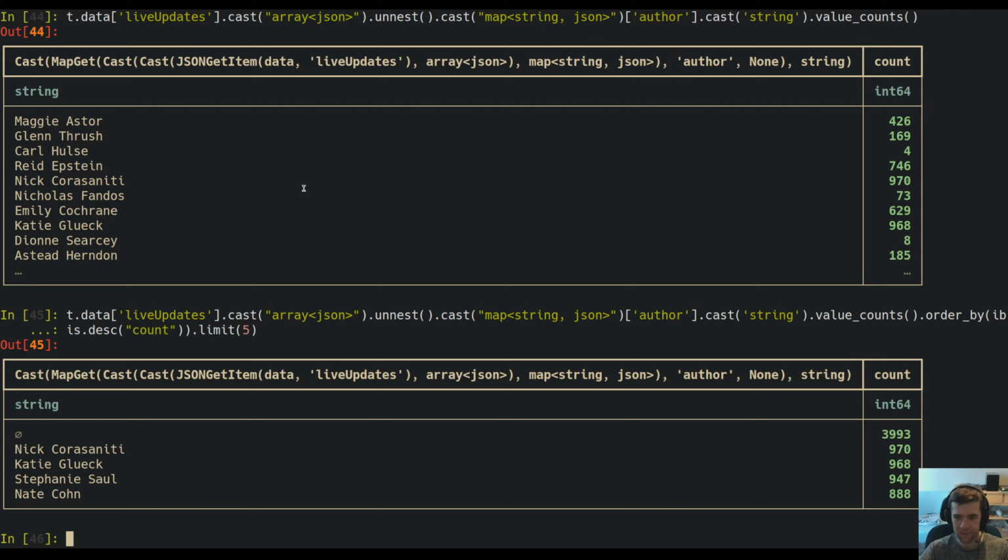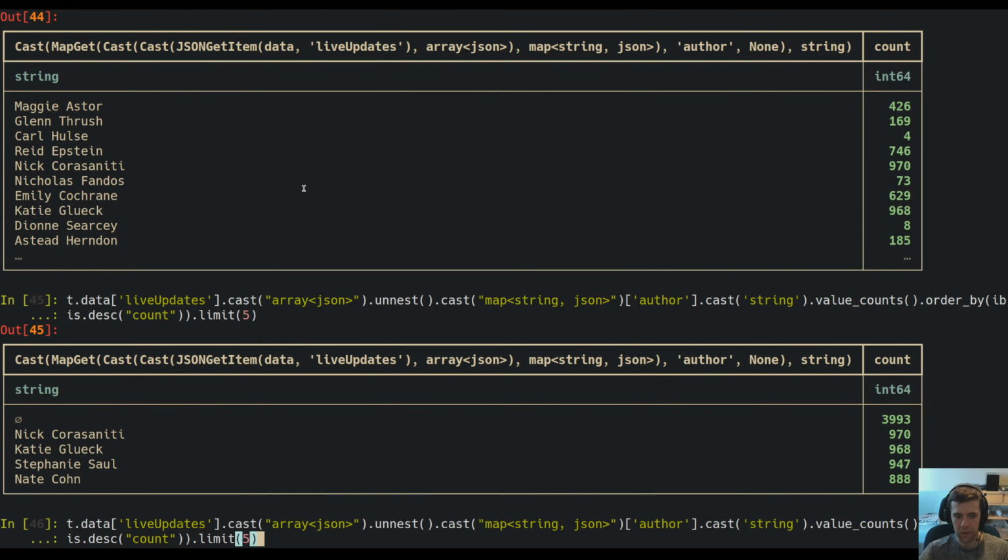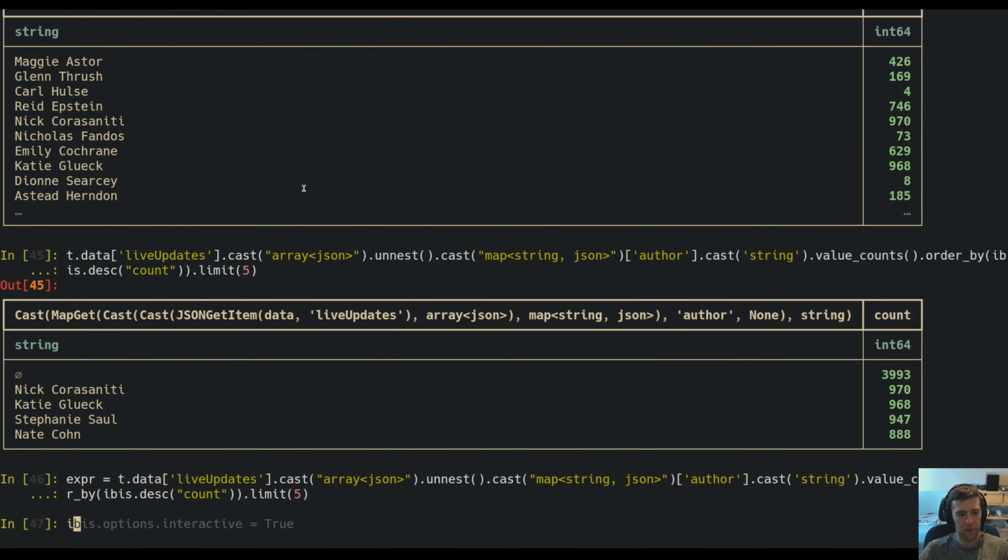But we can see these people have a good amount of articles here. Sorry, it's not articles. It's probably just mentions or references to their work somewhere. Now, of course, this is just an Ibis expression executing on the Snowflake backend, and if you want to see what Ibis is doing on your behalf, making things flexible and easy, you can call ibis.show_sql.